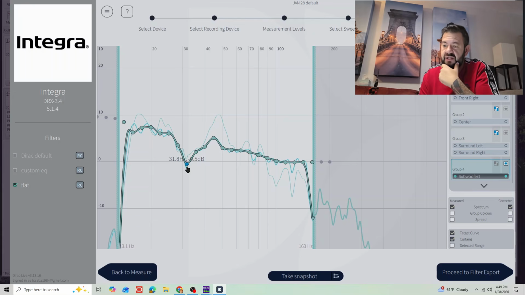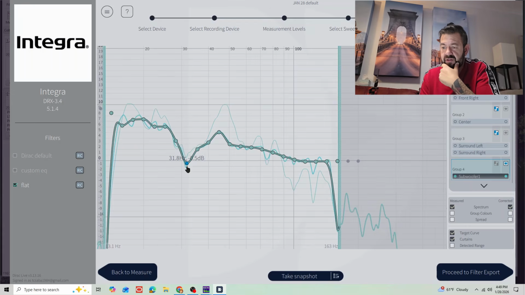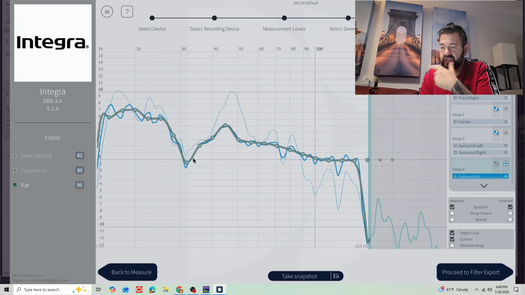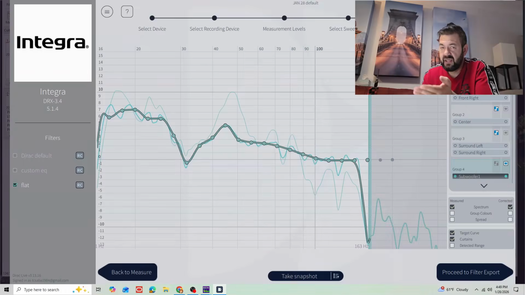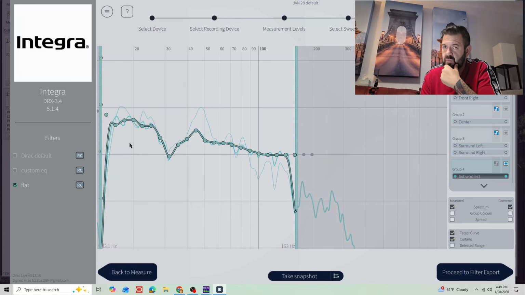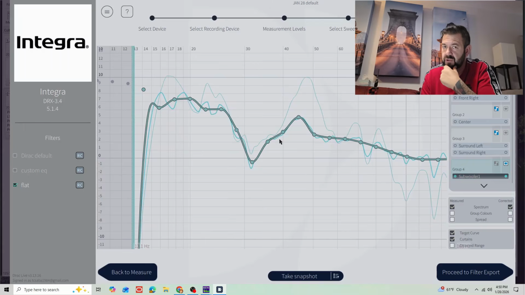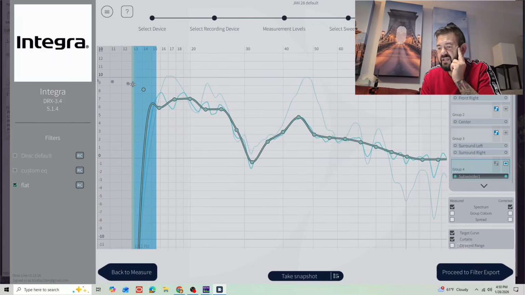As you can see here, it shows that at 30 hertz or so there's a dip. If you measure with Room EQ Wizard, there is no dip at 30 hertz. It has a peak. So yes, you cannot go by the measured frequency response in the target in Dirac. It's not really showing what it's supposed to show or what Room EQ Wizard sees. I don't know why that is.